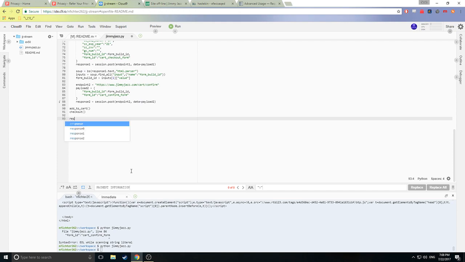All you do is response.json like this, and any parameter that's generated using JavaScript or jQuery or anything like that is going to be in your JSON for the response.